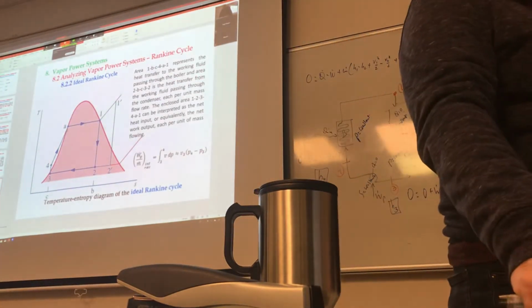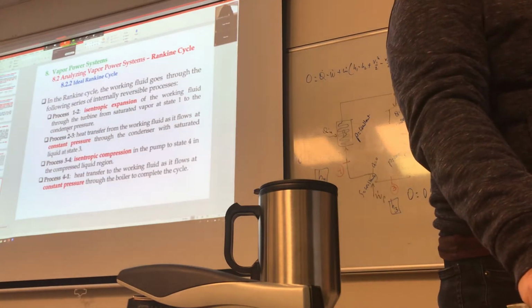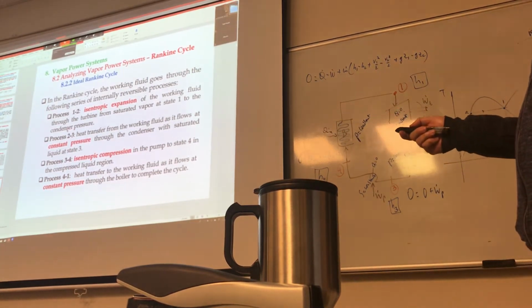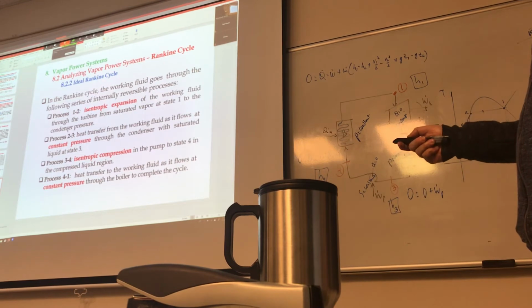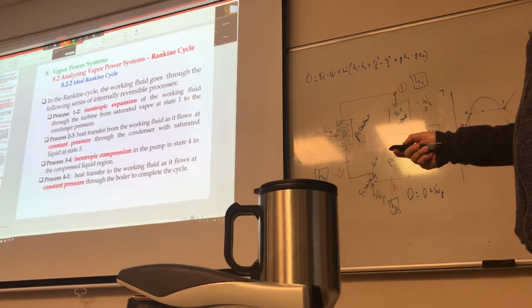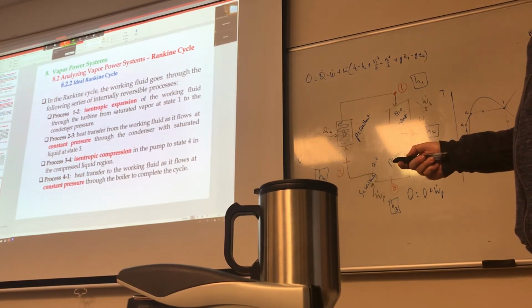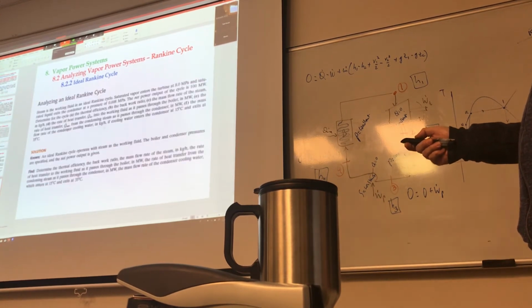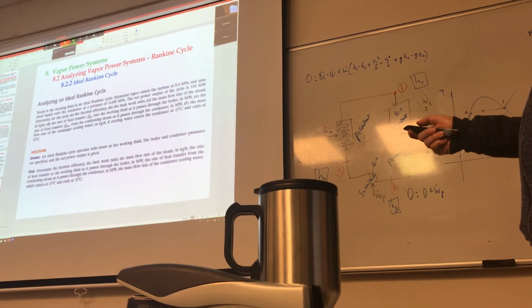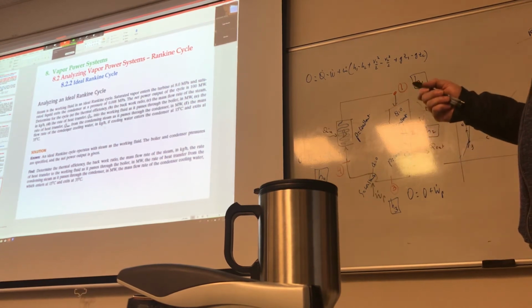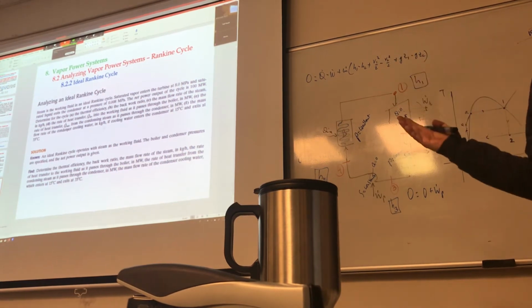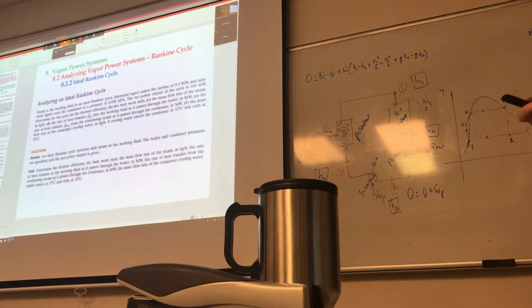So let's take a look at, okay, I think we already described that the cycle is made up of an isentropic expansion, constant pressure, isentropic compression, and another constant pressure for section number 4.1, okay? This example, number 1, is maybe the most important of this entire chapter. It's the first one. You need to be able to reproduce that very easily, by the way, okay?